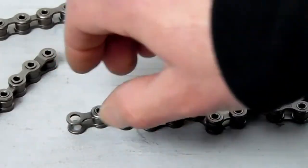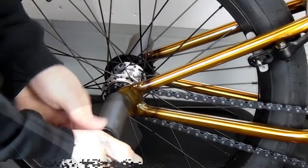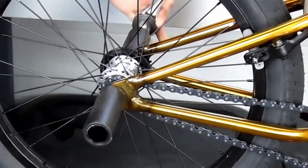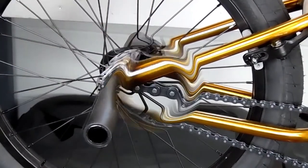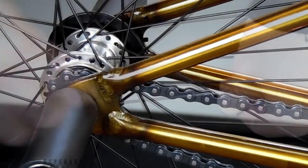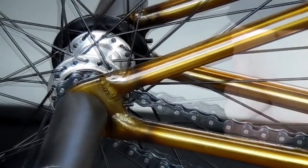The first thing I'm going to do is loosen up my back wheel. You don't necessarily have to take the wheel off, but there should be some slack in the chain when you do this. I like to keep the wheel on — it kind of just holds the chain in place instead of me trying to fumble with the chain breaker and the chain at the same time. If you have chain tensioners, we're going to loosen those up too.